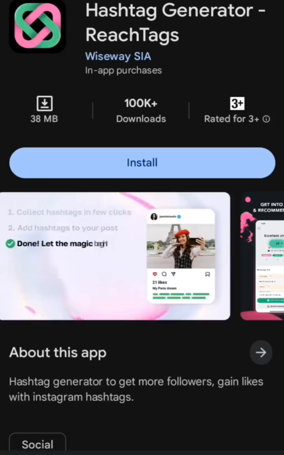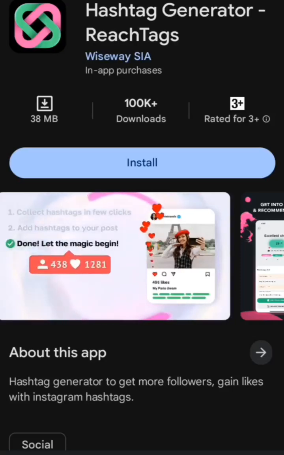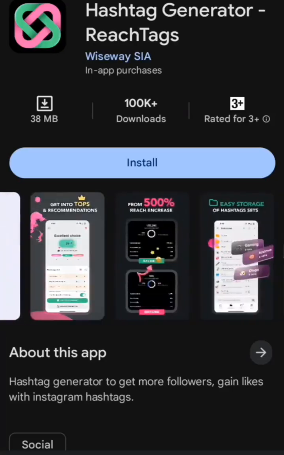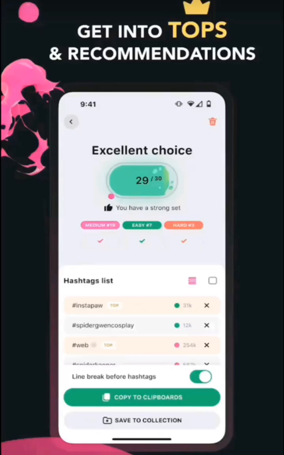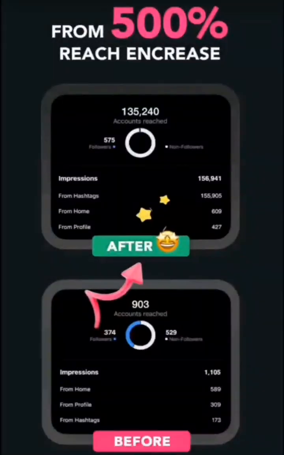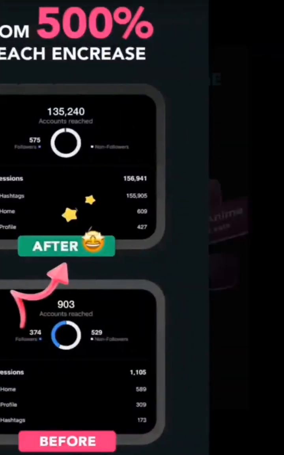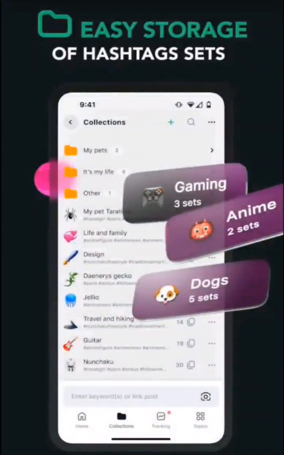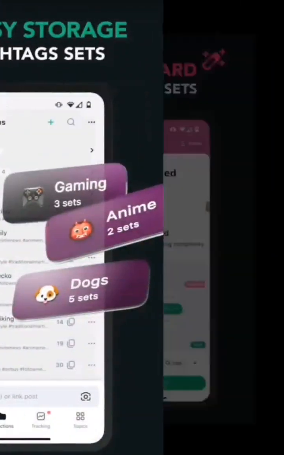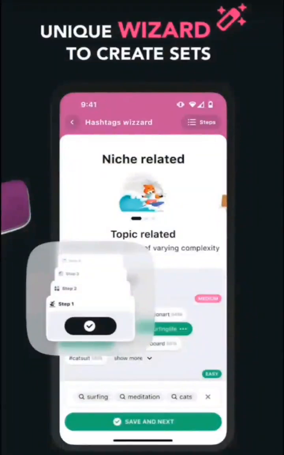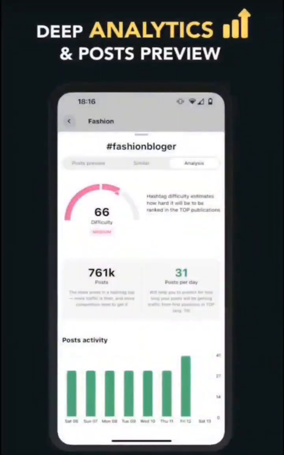And maybe the coolest bit, you can upload an image directly. Okay, hold on. It uses AI to analyze my image. Exactly. It uses this unique AI algorithm. Apparently, it's constantly learning from millions of posts, looking for patterns, connections between the visuals, the text, and which hashtags actually perform well. So it's trying to be predictive, and it taps into this massive database they claim, up to 18 million hashtags.